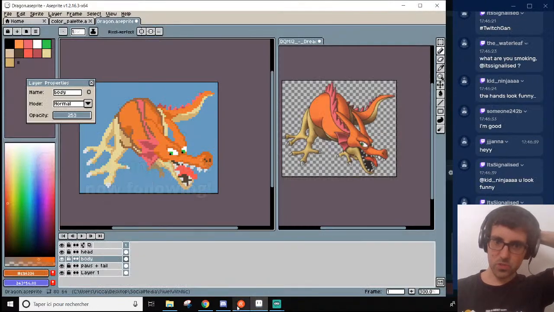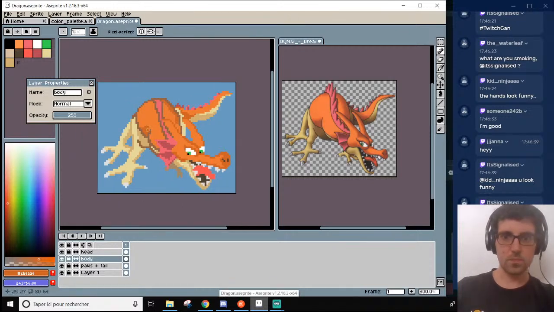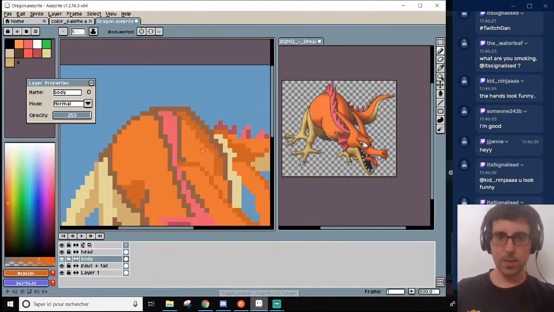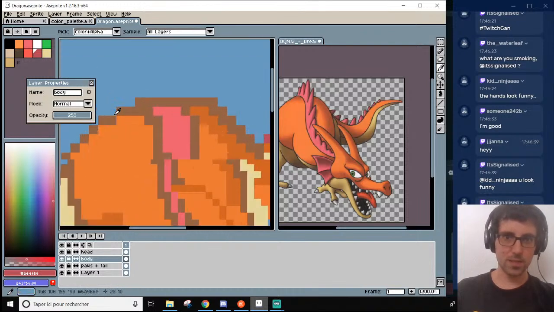The hands are also not... Yeah. This actually is harder than I thought. In the body, let me actually add the crest because I completely ignored the crest. So let me do that.